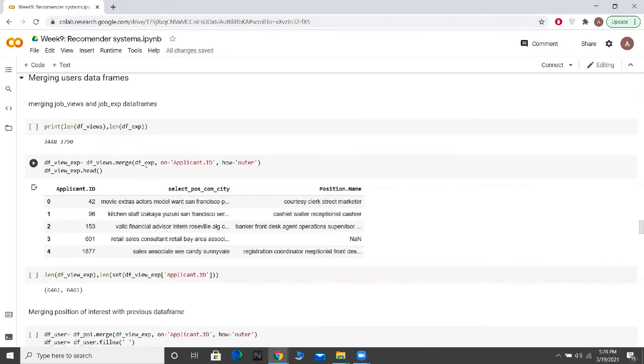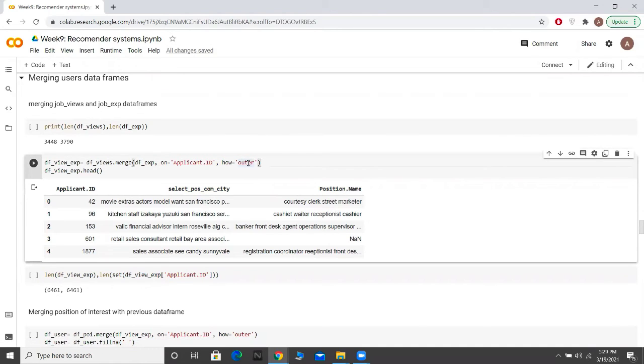Now you guys know the reason why I kept the applicant ID intact in all of the data frames, because if you are joining data frames, you need a key on which you have to join. If you are not familiar with the concept of joins, you can have a look at it in more detail. These are some very interesting topics that you will deal with as a data scientist. And how am I joining it? I'm joining on the key applicant ID, and there is another parameter, how.